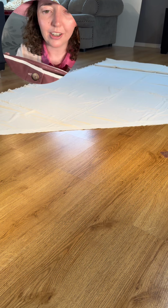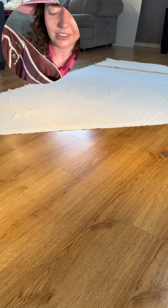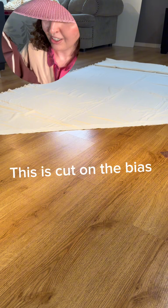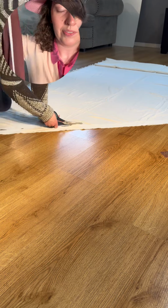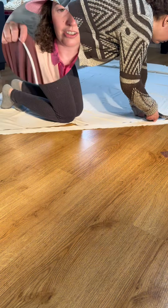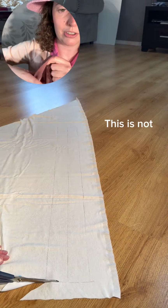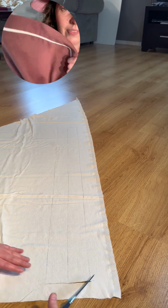I had to make a lot of bias tape for this skirt because I put so much of it into the design. You can tell it took a long time because I put it pretty much along the whole hem of the circle skirt. Bias tape is just cut on the diagonal of the fabric so it has a tiny bit of stretch to it. It makes it sit nice and flat when you sew it onto a garment like this.